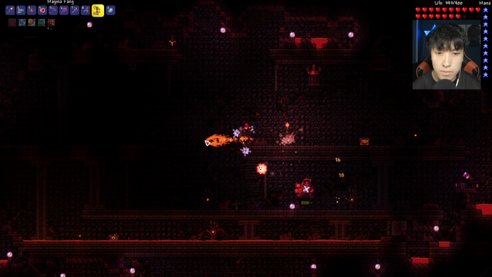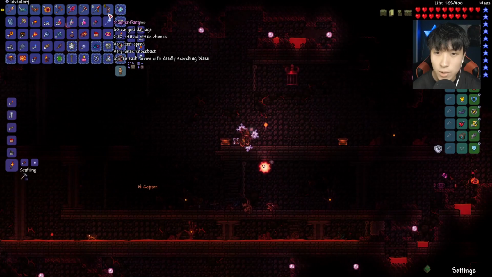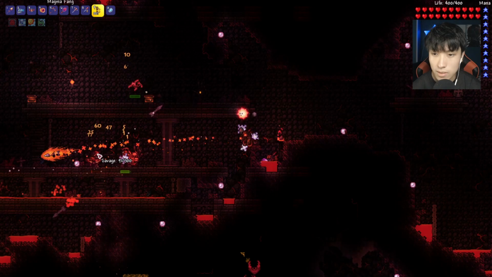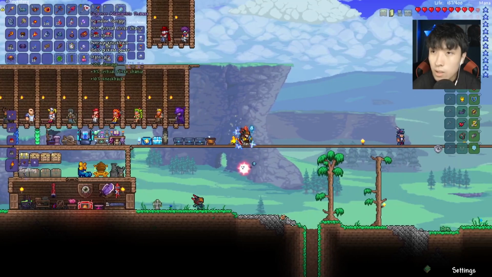Oh, wow, look at that. Okay. Ignites each arrow with a deadly scorching blaze. There's also a black arrow that we got, 99 of them. Creates a copy of an arrow when it hits an enemy. Oh, it's that thing. It's an extra arrow that comes out. Okay, that's pretty cool. And another Searing Ember. Alright, let's get out of here. Okay, we got the Instigator, right. Almost forgot about that.